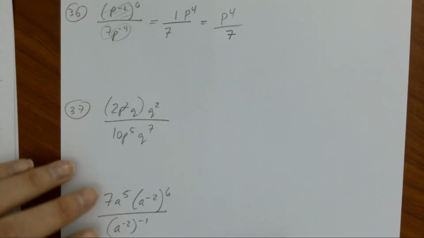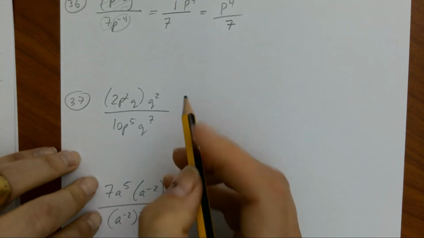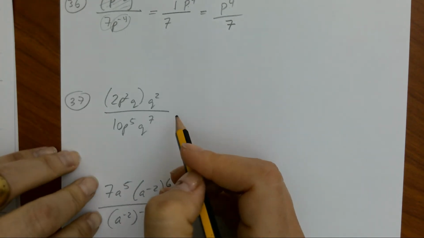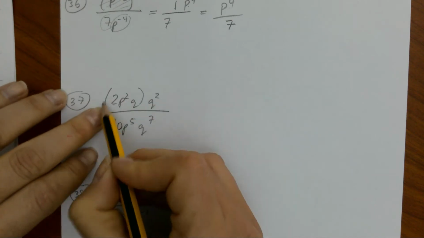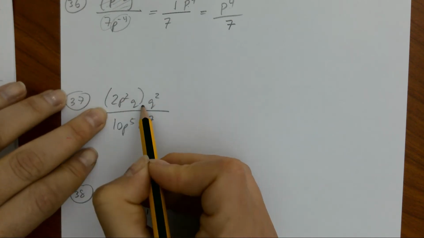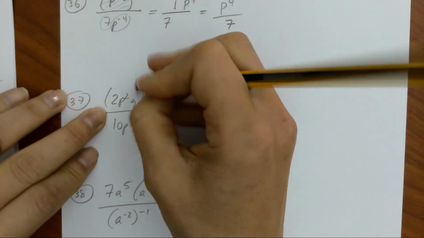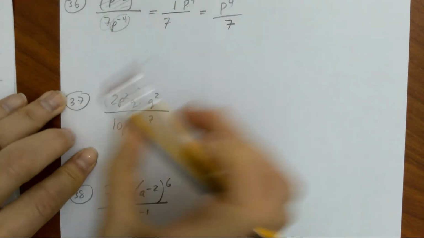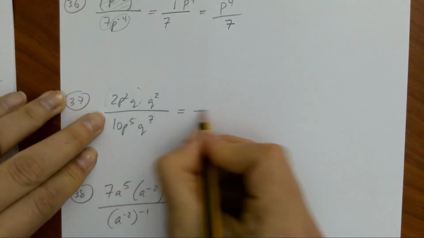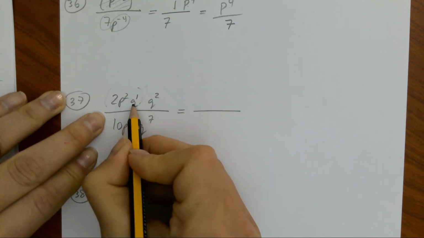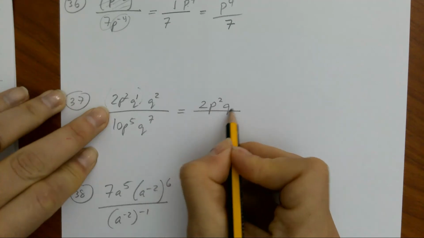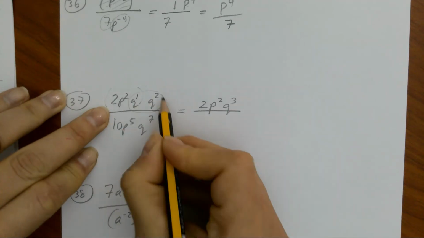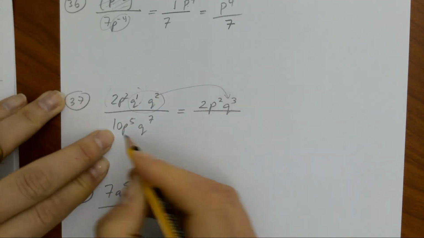So the next one, it's this times this. Well, we don't need the brackets when it's multiplied like this because there's no exponent here. So I'm just going to take those off and sort of squish them together. This I have 1 q and this is 2 q's. So really I have 3 q's. So I have 3 q's here. And let's just write this again.